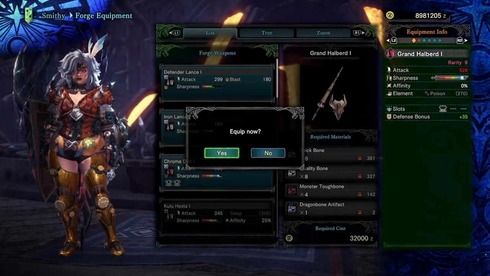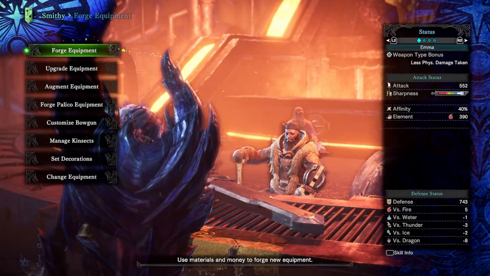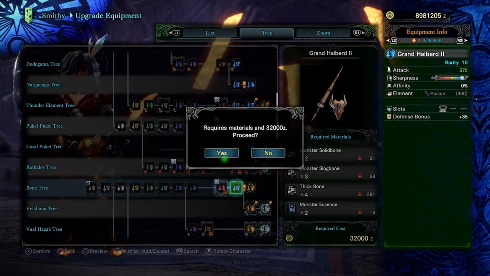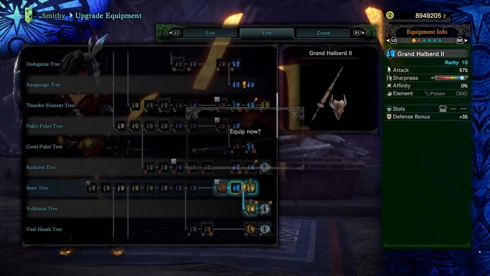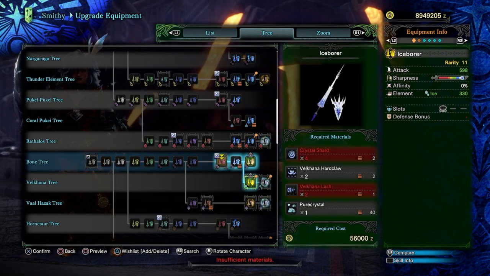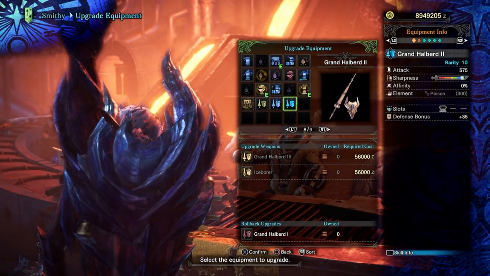Guys, I really hate that axe design. Okay, don't want to commit to it yet. We're just going to upgrade. Okay, here we go. So, one of those. All right, so that's all I can do for now, but at least it's ready. So when I'm ready to get this, we'll get it. So I need two more crystal shards and one Velkhana lash. I think we're all good for now.